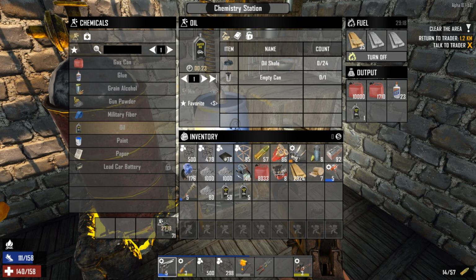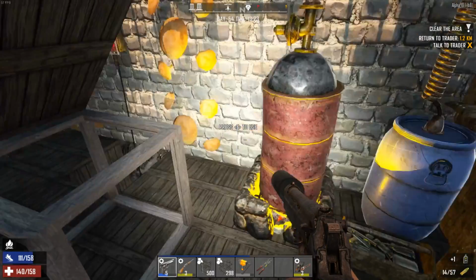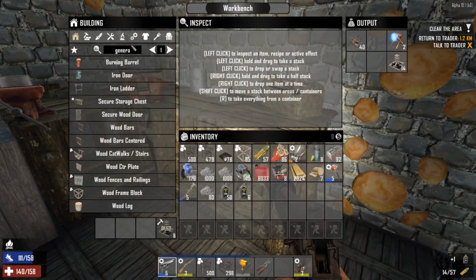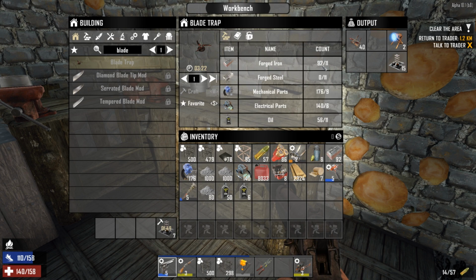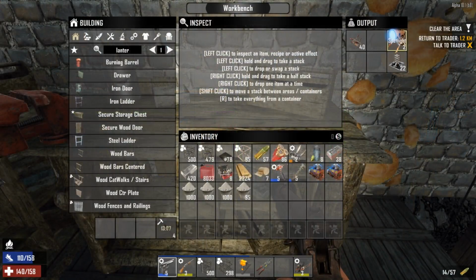And make quite a bit more oil so we can make those, because all the other parts aren't really that much of a challenge. If we look at the blade, they're expensive as far as metal goes. 11 iron, 11 steel, ouch. 9 mechanical parts, 6 electrical parts. So I mean, they're expensive, but the one thing we really have to work on is the oil. Now speaking of, I'm gonna grab some steel here and we're gonna make some more blade traps.